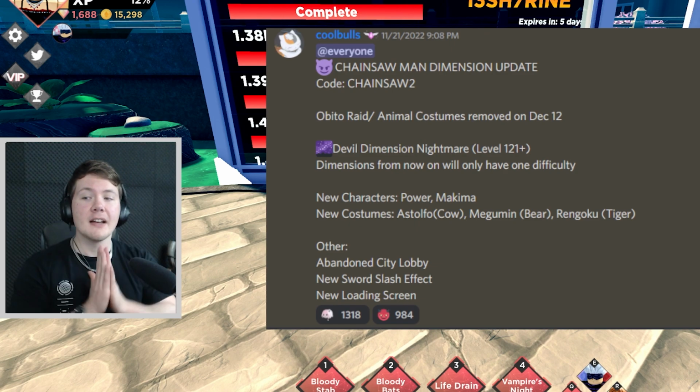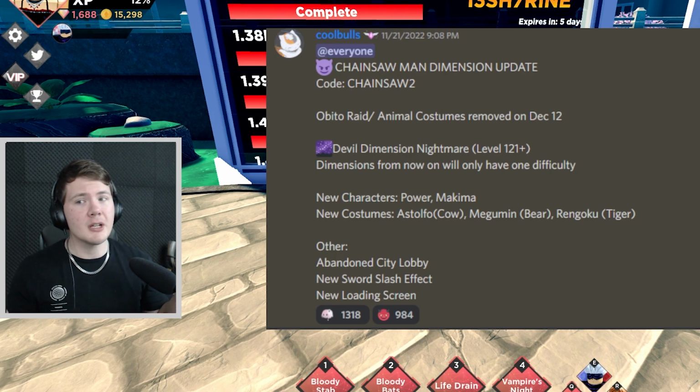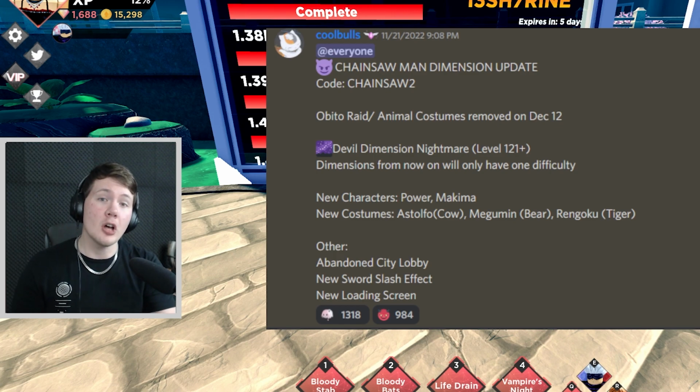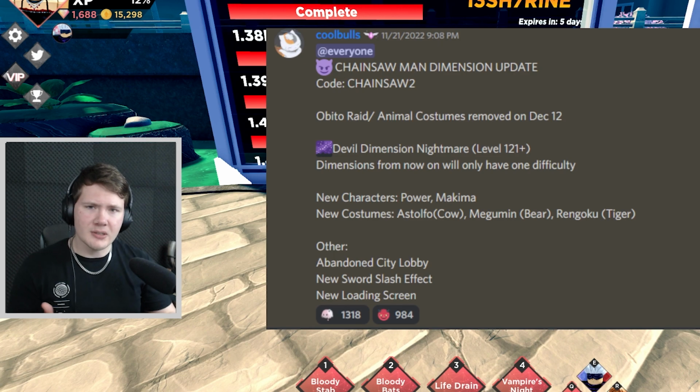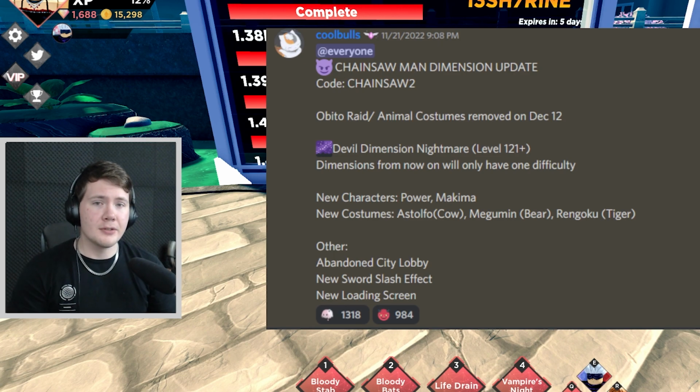And then next up, we have the Devil Dimension Nightmare, which, of course, is the new dimension. You can only access that if you're level 121, which I'm not, so I can't access it, sorry. But yeah, go do that. Go have fun if you're high enough level. And dimensions from now on will only have 1 difficulty. Make sure to keep that in mind.